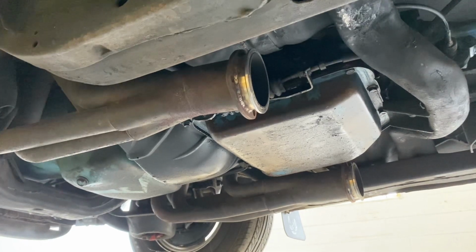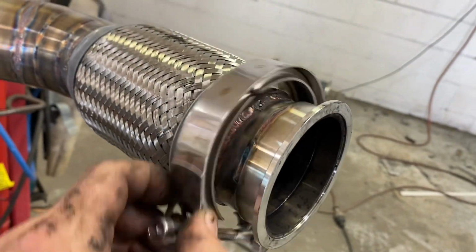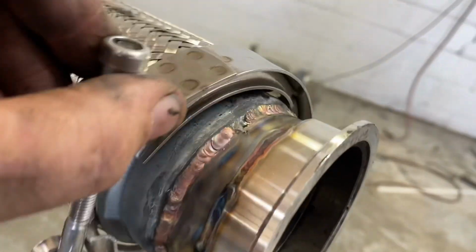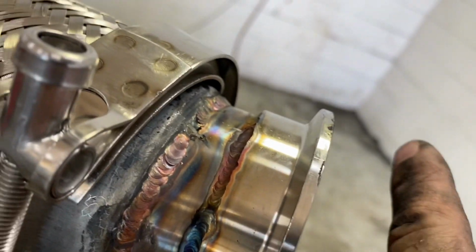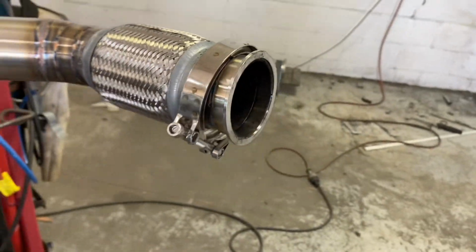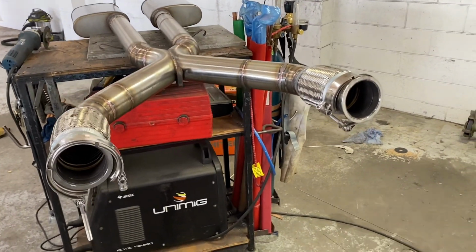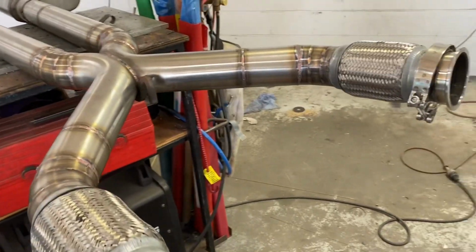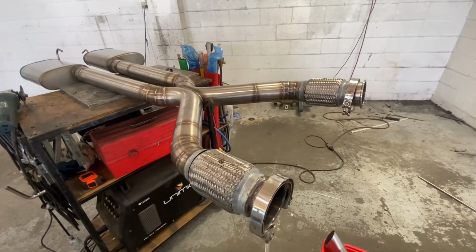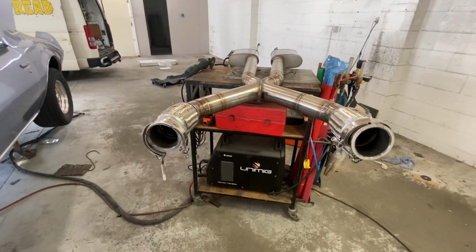Why did I go to V-bands? If you're not familiar with them, it's a male and a female interlocking piece with this tapered edge here. Now, it means it's one bolt per side, and I like things to be easy to take on and off, and if I've built it and they're hard to take on and off, then I hate myself for doing that.